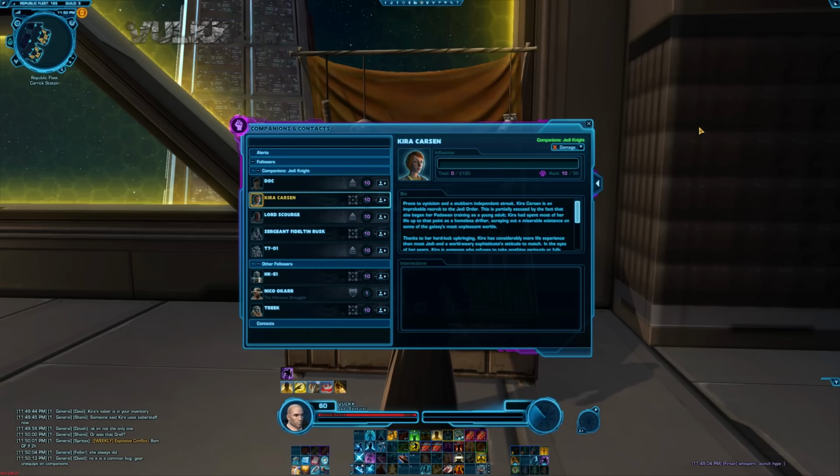For the followers and the companions, before you start Fallen Empire, you have all of your old and current companions available. For the Jedi Knight, I have Doc, Kira, Lord Scourge, Rusk, T7. I've also purchased Trick, HK51, and now I have Nico Okar. If you qualify for early access, this means you have been a subscriber on or before August 10, and you will receive an in-game mail with your token to activate Nico Okar.